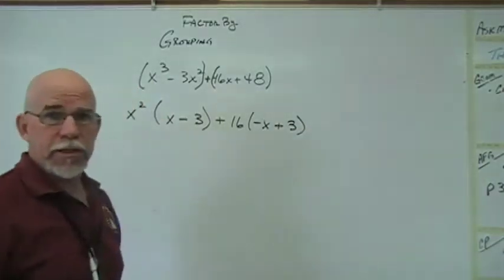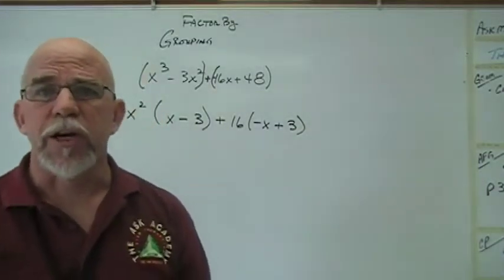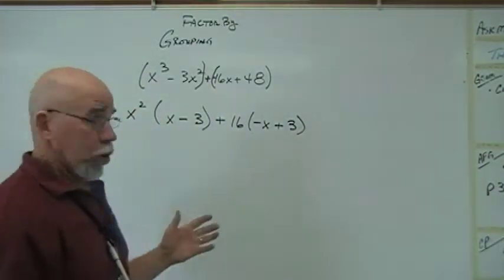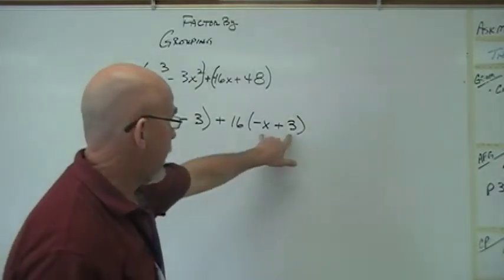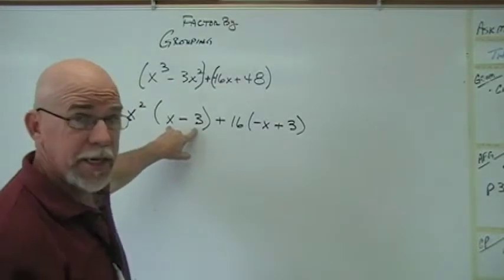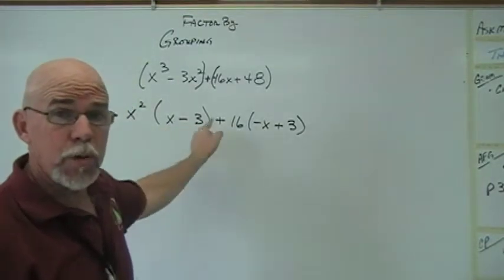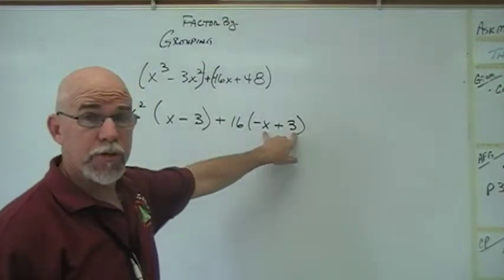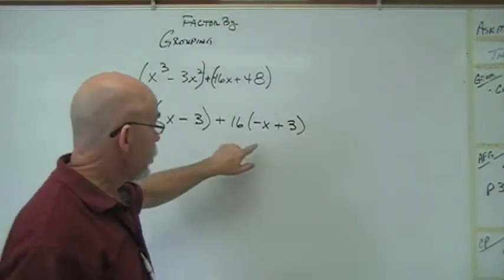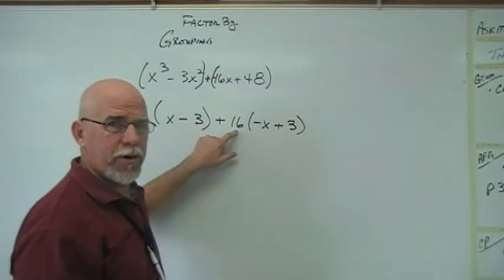Now here's the hint for when you do this factoring by grouping. They're going to give you problems set up so that what you have left inside the parentheses is absolutely identical. In this case, it's not. So when you don't see identical binomials when you factor the groups, you know you need to look at what you factored out.